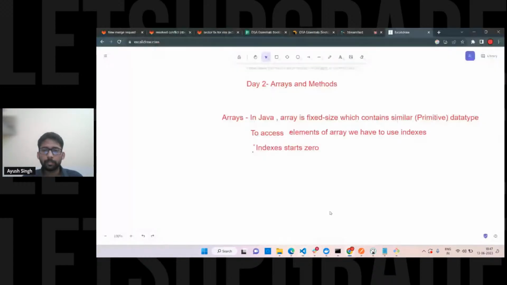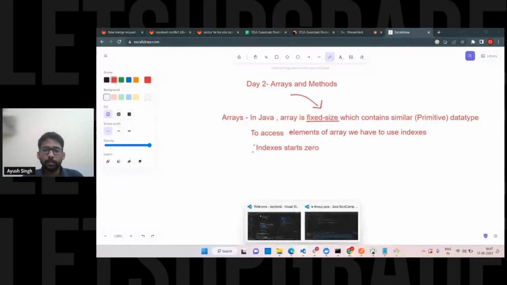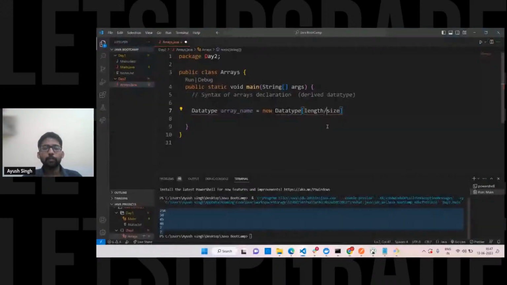In here we can see we have written this fixed size. That's what we are doing in the syntax. So we have to allocate a space to the array. That's why we have to give the size in here, using the square brackets. And the data type is simply generic, with any data type it will work.